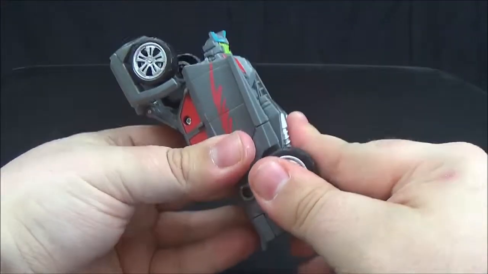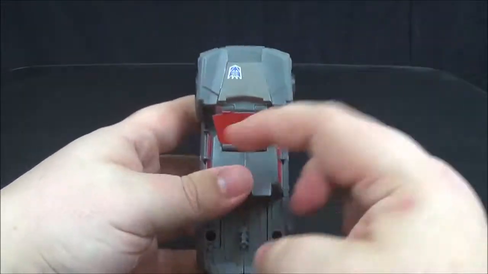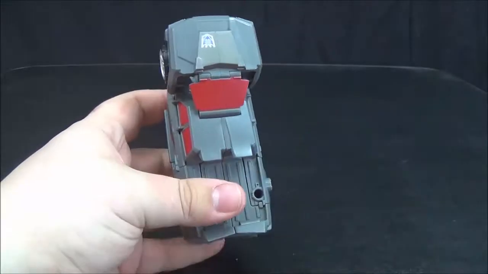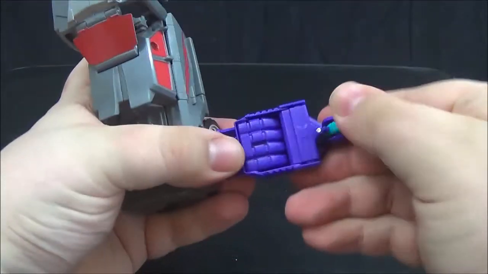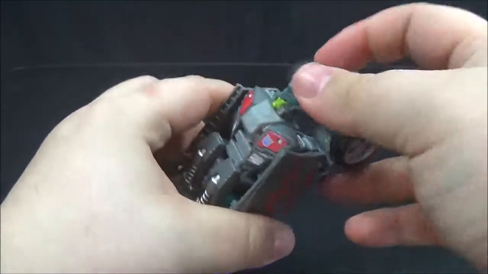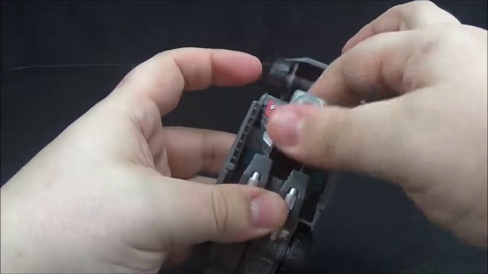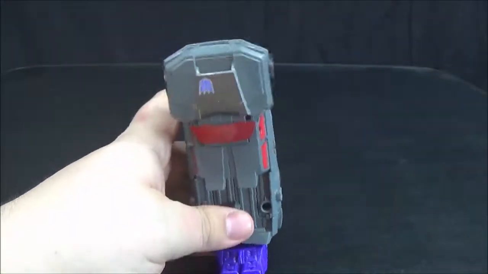Make sure the arms are lined up, bring it up, and then the only thing that we will not undo is this section here. We'll leave it forward, and then take his foot gun, fold out the heel, plug it in, and then rotate around the connector port, and there you have his foot mode.